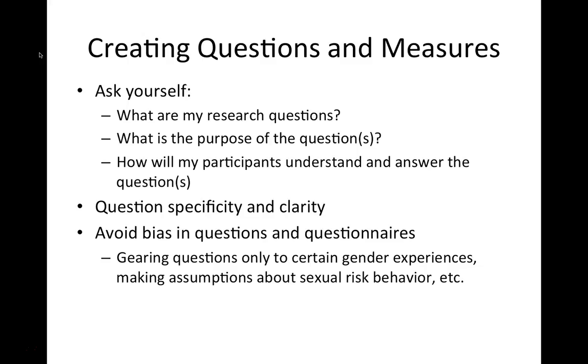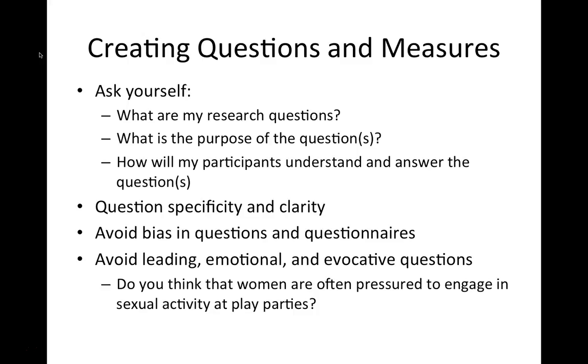We also want to think about avoiding bias in our questions and questionnaires. So if we're gearing our questions only to certain gender experiences, making assumptions about sexual risk behaviors, etc., we want to try and be as inclusive as possible in the way that we ask questions and the questions that we actually ask. We want to avoid leading, emotional, and evocative questions.